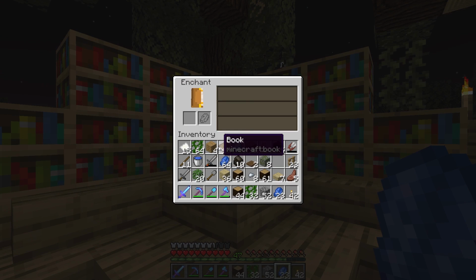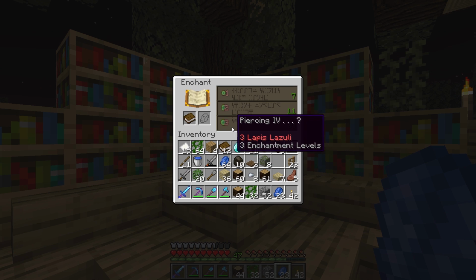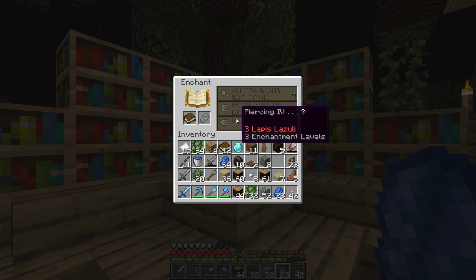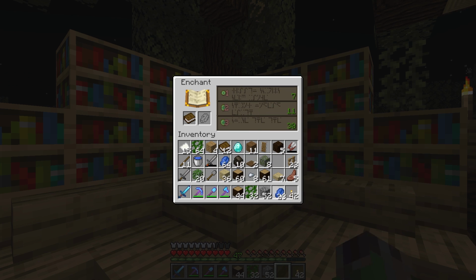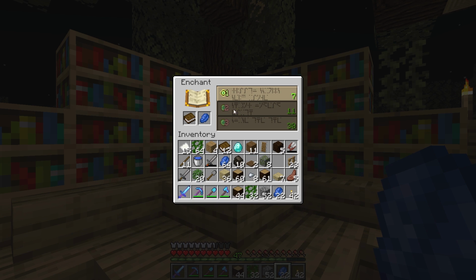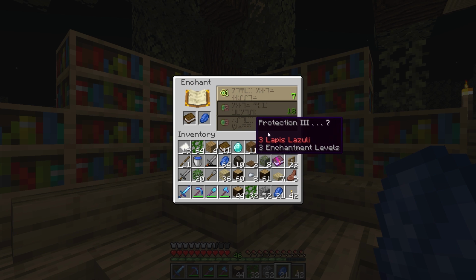So let's go ahead and see what our book will give us. Piercing 4. Smite 1, power 1. None of those are particularly interesting. Well, let's just get a couple of enchantments. Let's do the power 1. Power is a good one that we'll eventually need. But I want to see if we can get something really good. Protection 3. That's pretty good.